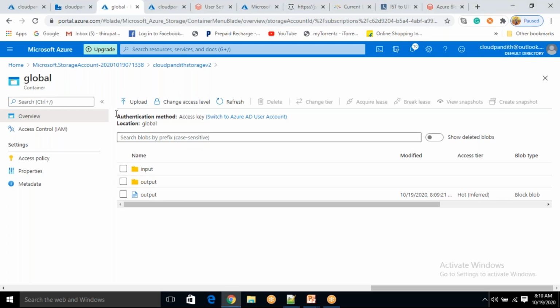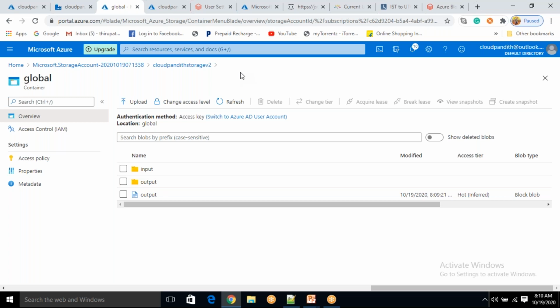Okay, fine. So now we need to implement our third pipeline. Our third pipeline is basically, I want to read the data that I have in this output folder. The data I want to load into my Azure Synapse by using PolyBase technology. PolyBase is basically for when you have big data.